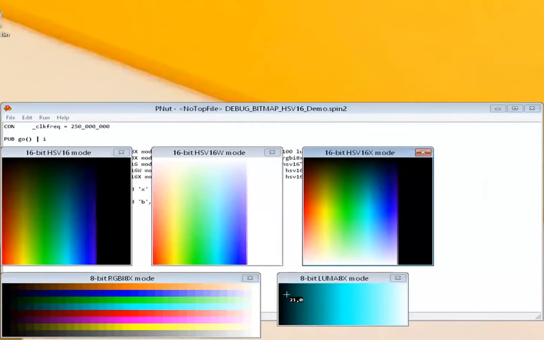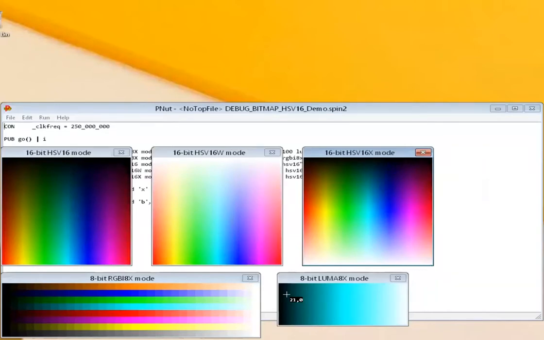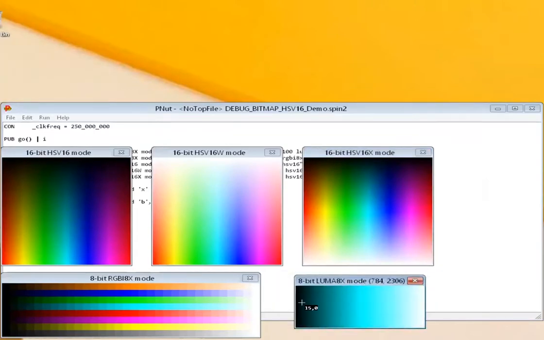So the bottom two are 8-bit modes, and the top three are 16-bit modes. You can see this first one fades from black to saturation, the next is white to saturation, and then this one goes through saturation from black to white. And then this is a mode that goes through a single color, this is an 8-bit mode, this one here, that goes from black to white. So you can do all kinds of cool stuff. And that's what I was using in that one spectrograph display. So I've been adding lots of these modes here.